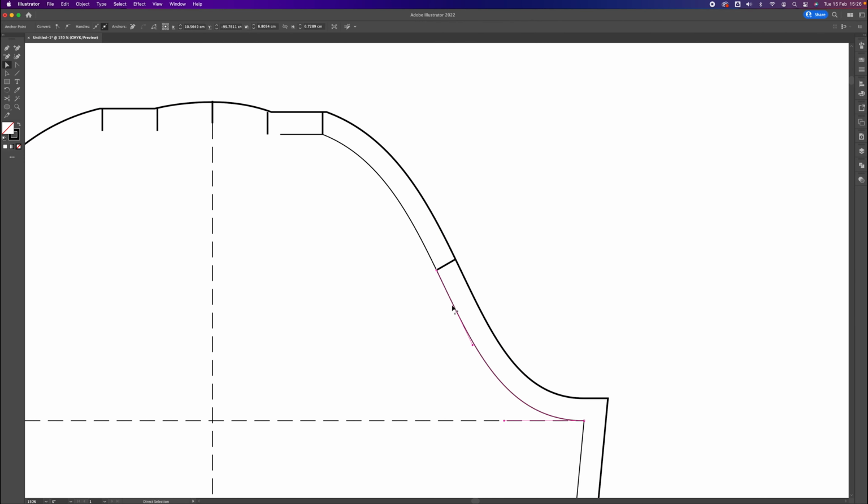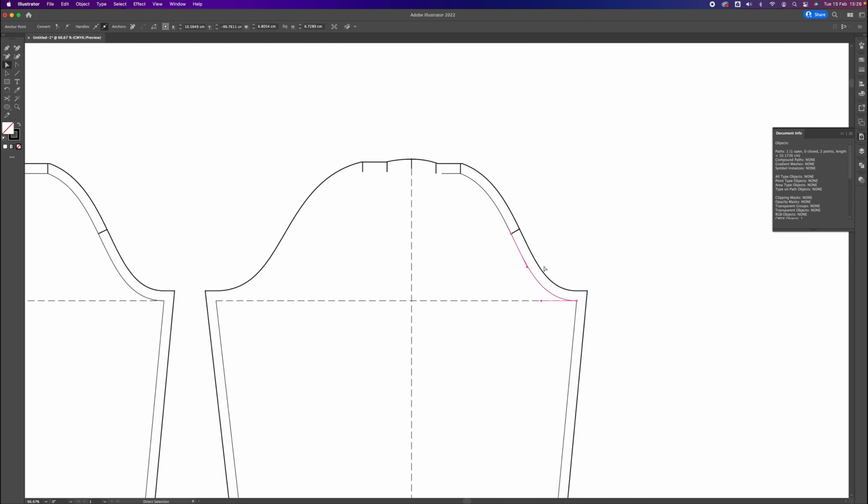But I want to know if this is actually 10.18. And because I cut it, you see, we have just that line length. And this is the moment of truth. If I go to my document info, we have 10.17. So it was 10.18, we got 10.17. So we are a tenth of a millimeter off when it comes to finding that notch. So this is a really powerful tool. It's absolutely amazing. So give it a little go.